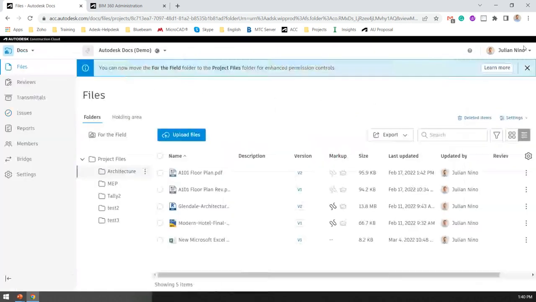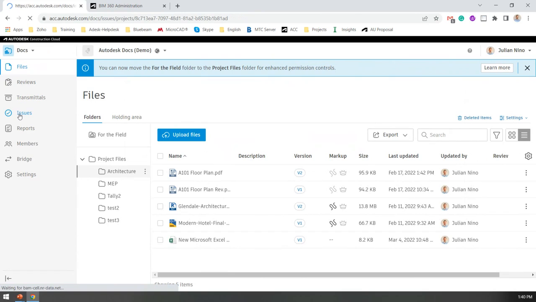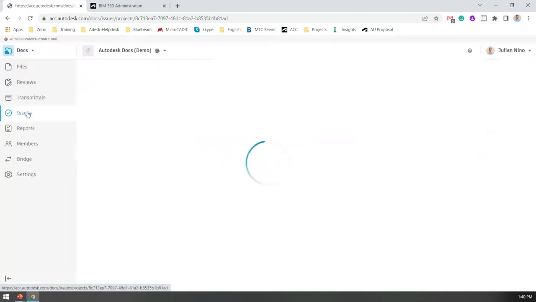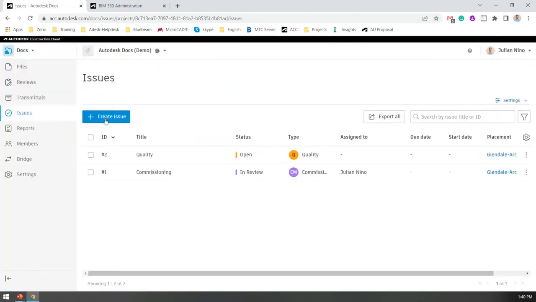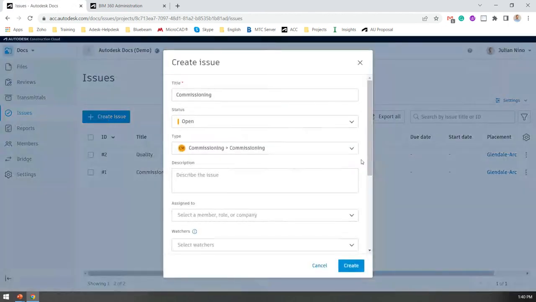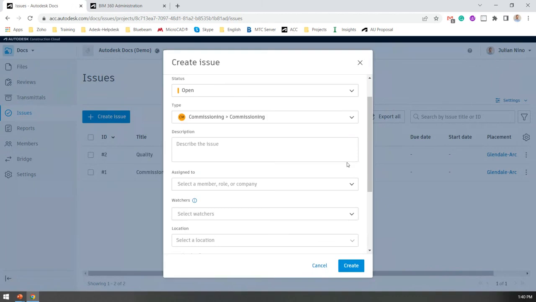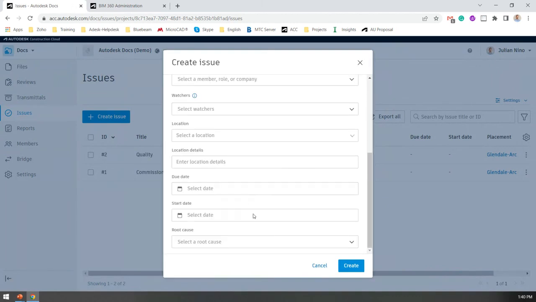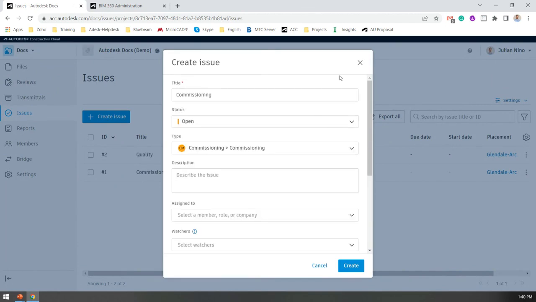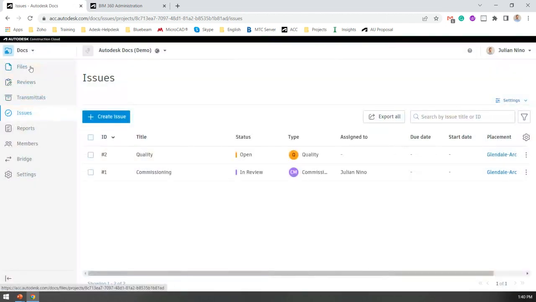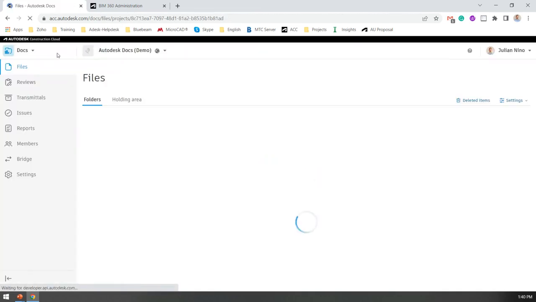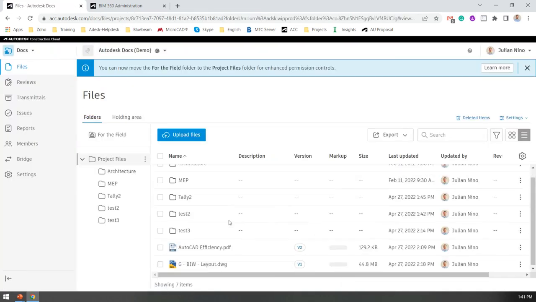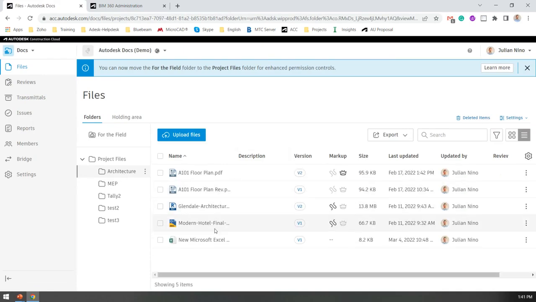To actually create an issue, you need to either go out of your drawing, then select the option for issues, and then create an issue. So in this case, I will select one of the files from my project, because sometimes they are not going to be available in your viewer. So just remember that, because that is something that also confuses our Docs users. Then let me take you right here.